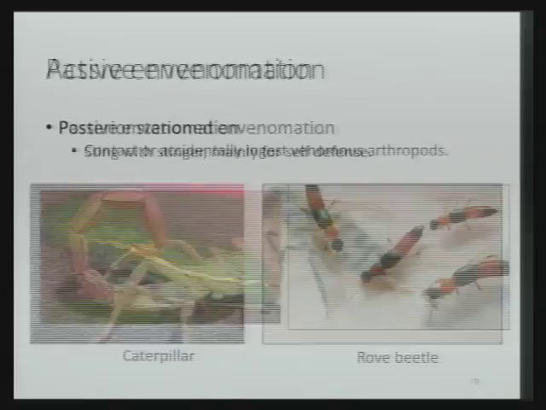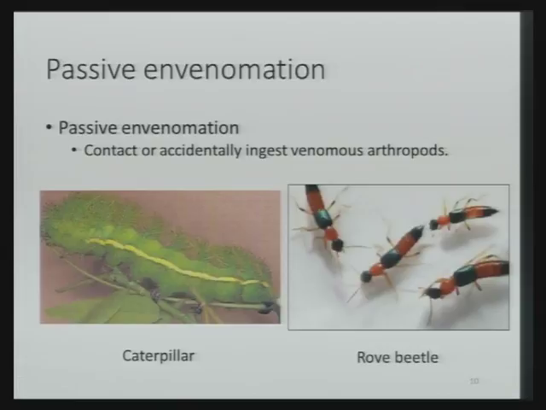Besides active envenomation, there's a process called passive envenomation. These arthropods will not bite or sting, but the structure of the body contains venom, maybe in the hair or the fluid excretion inside the body, like caterpillar or roof beetle. Did you see in the CAI talking about roof beetle or donkon kradok? When people contact its secretion, it will cause a bird-like lesion, right? Did you recognize how you would call the specific wound from roof beetle? Kissing lesion. Why is it?